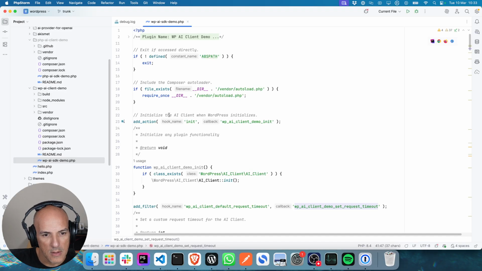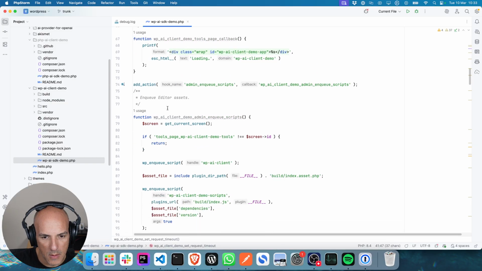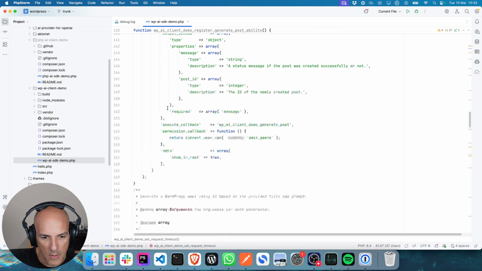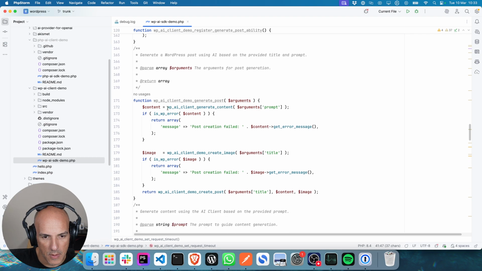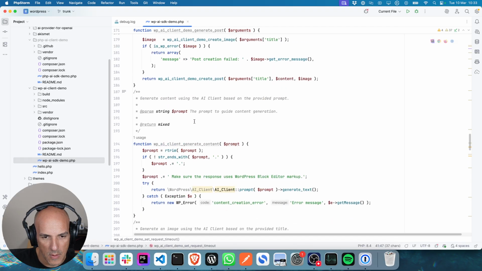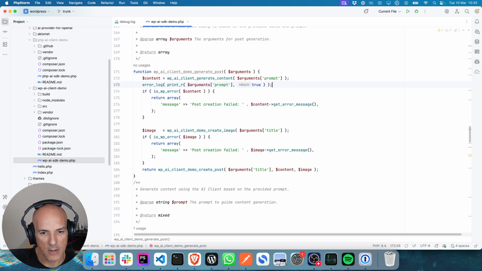Let's wonder which part broke. Okay, so let's error log the content, and the image.